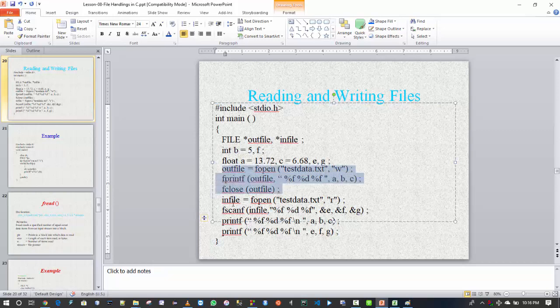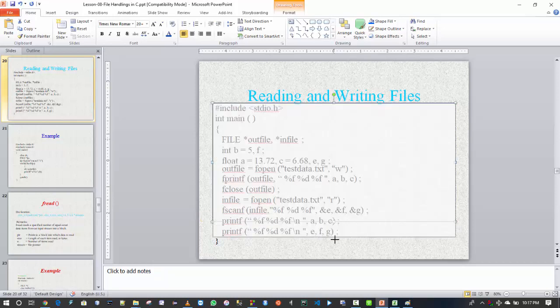Then the in file will be for reading. I'm going to read what I have created from there. Then I can say I want to read them through this e, f, and g. These should also have the same data types as the other ones that I have created.